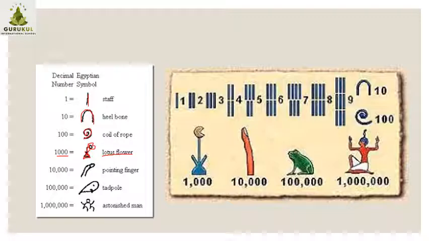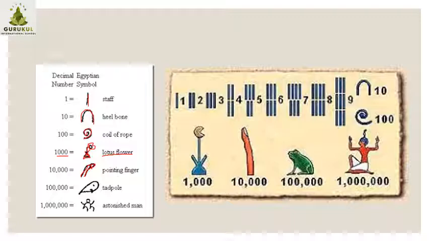Okay. Then the next number is 1000 into 10. How much does it become? Correct, it becomes 10,000. So how many zeros on 1? 1, then afterwards it is followed by 4 zeros, that is 10,000. So this is indicated by this finger. So this pointing finger indicates the number 10,000.